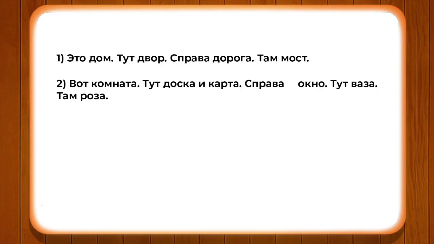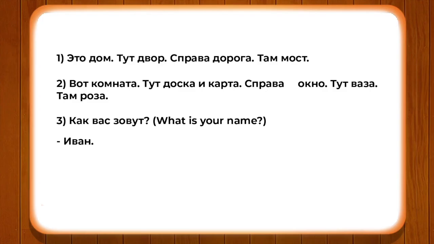The sentence is "Kak vas zovut?" The person is asking a question, so the sound goes higher at the end. "Kak vas zovut" means what is your name. This is a very often used expression in Russian, and you will be using it a lot. While asking somebody's name, we say "Kak vas zovut," what is your name. The person is answering Ivan, a very popular Russian name for males.